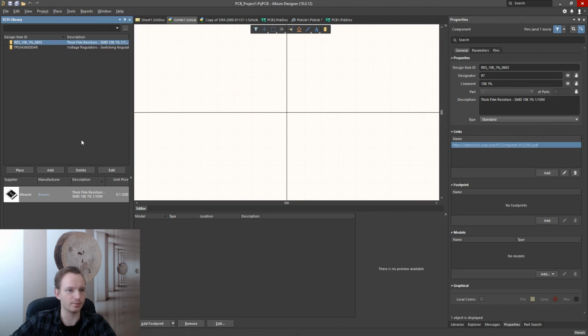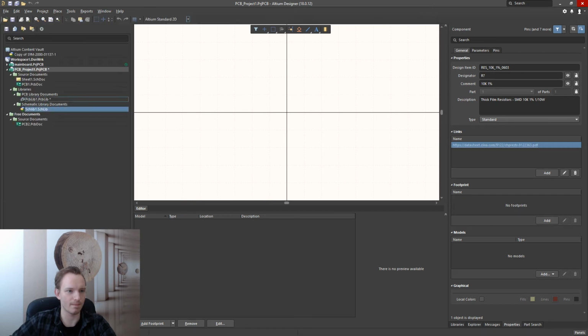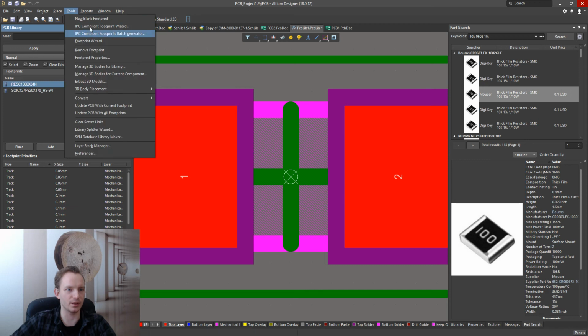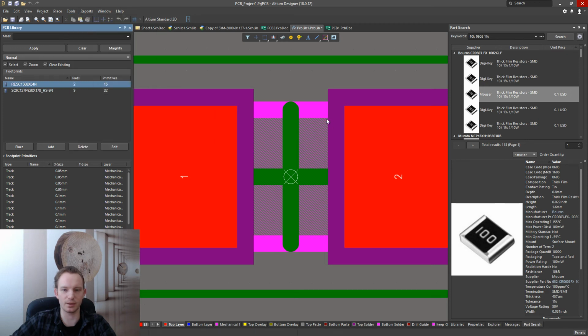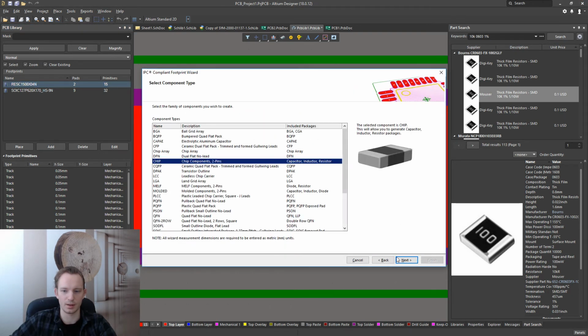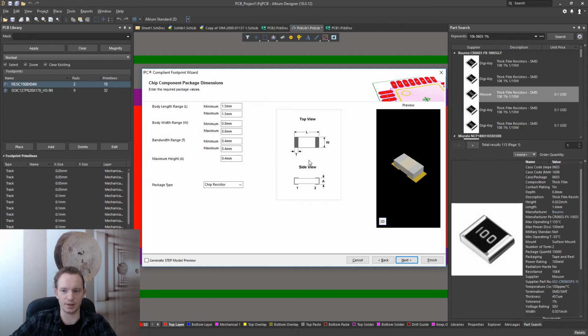I have to have the PCB library open to get the IPC footprint wizard. It's going to have the values saved now because I clicked finish there before.